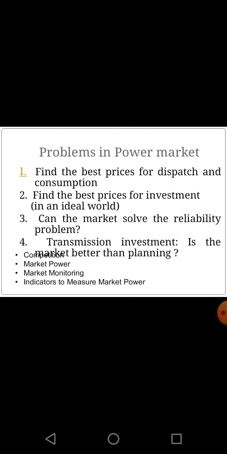Problems in the power market. There are many problems which are identified in the power market. Number 1, find the best prices for dispatch and consumption. Problem number 2, find the best prices for investment. Problem number 3, can the market solve the reliability problem? Fourth problem, transmission investment. Is the market better than planning?